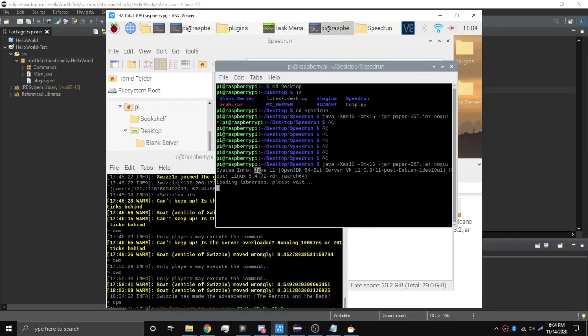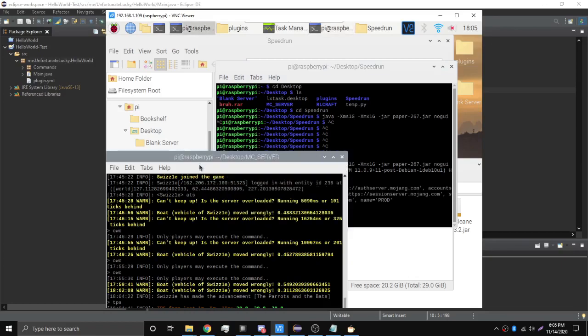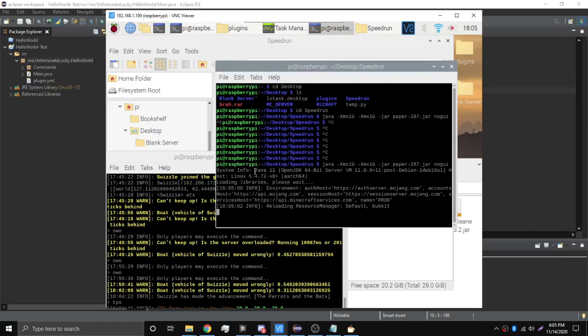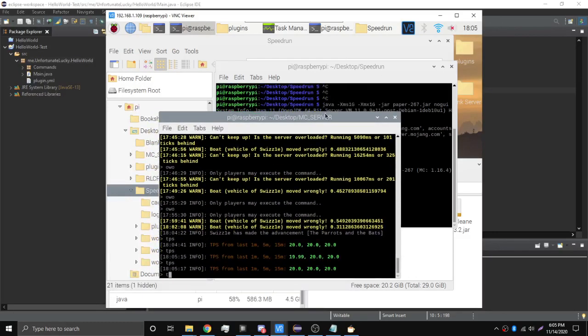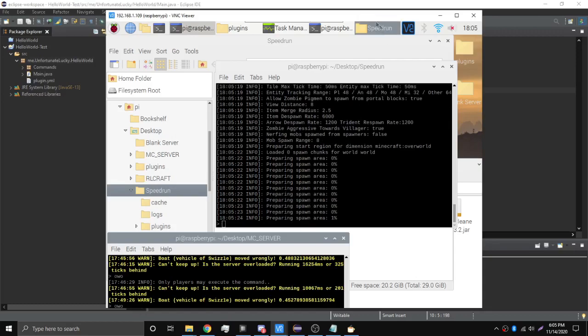You'll also notice that the server is using Java 11. Now, most servers, like I said, use Java 8, but we're using the latest, so I mean, it's whatever. Like, if you're running a Windows server, then chances are it'll be using Java 8. That means that we can use Java versions 8, 9, and 10, if I'm correct, but we cannot use 12 or 13. So I'm just going to make sure that nothing bad happens to this server. Okay. So we're going to go ahead and have that run.